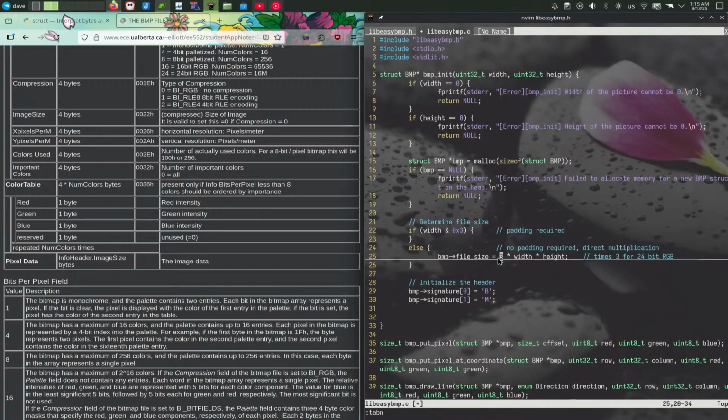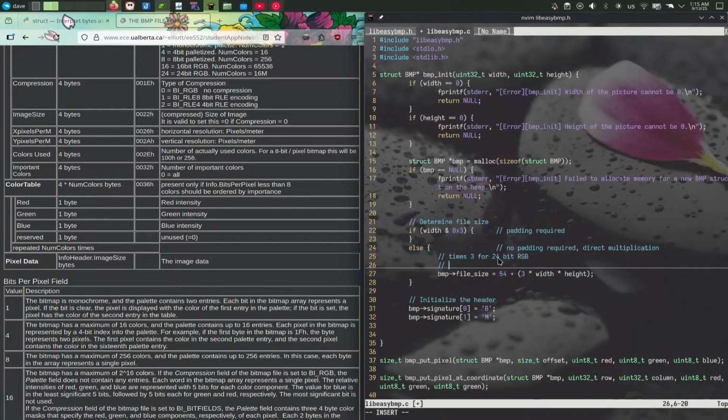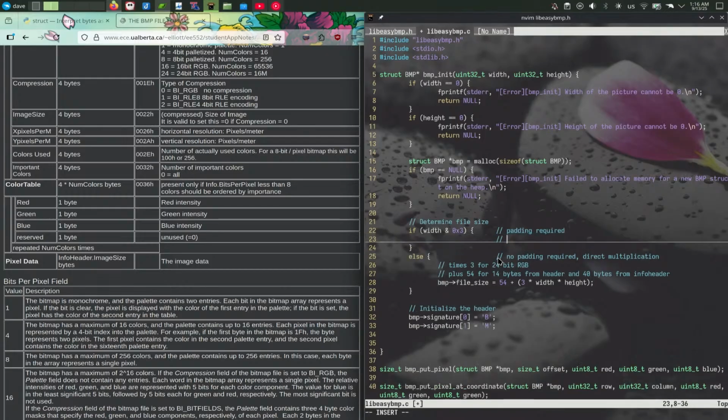So it would be 54. Okay, cool. So that's very easy, right?